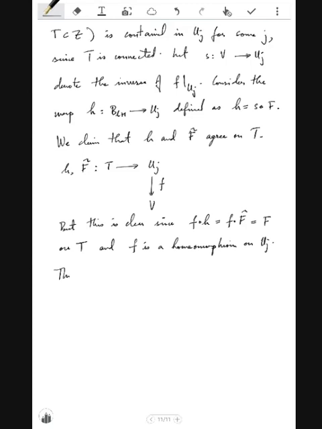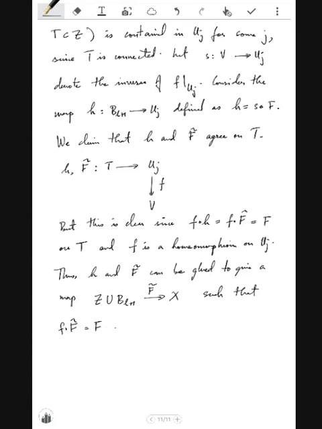Thus, H and f tilde can be put together, can be glued, to give a continuous map Z union BL plus 1 to X, which again we denote by f tilde, and obviously f compose f tilde is equal to f, and f tilde of 0, 0 is equal to x naught.